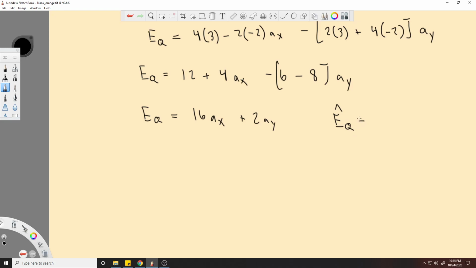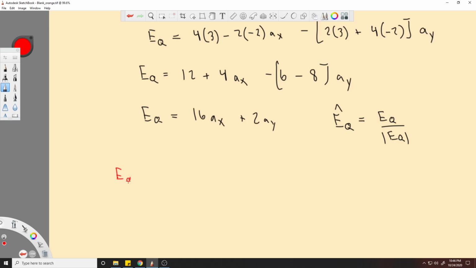So a unit vector is equal to that vector divided by its magnitude. Because all a unit vector is, is a vector with a magnitude of 1. So let's say this is your original vector, E of Q. Your unit vector will just be like this. It's just 1. So if you have a unit circle or something, it'll fit on there. And it's nice because you can scale it with other things, and it's useful.